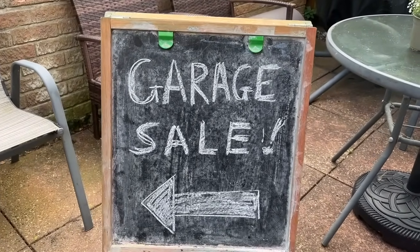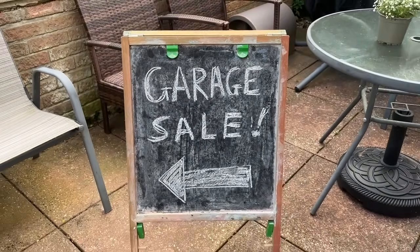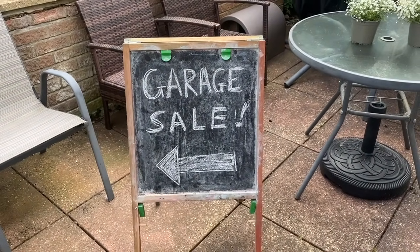And today I've been shopping in Lidl, so I'm going to show you what I bought, or some of what I bought, and my meal plan for the week. And I've done a little mini charity shop. So here we go. My first bit of prep for our sale on Sunday. Just really hoping it's not going to rain. Okay, off to Lidl to do some grocery shopping, and then I'm going to go hit the charity shop.